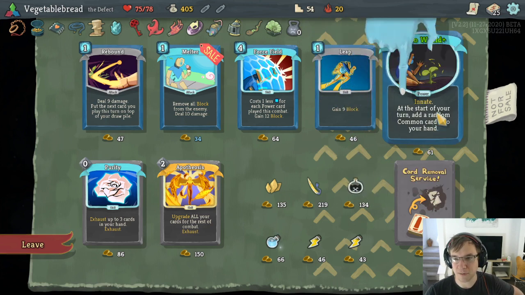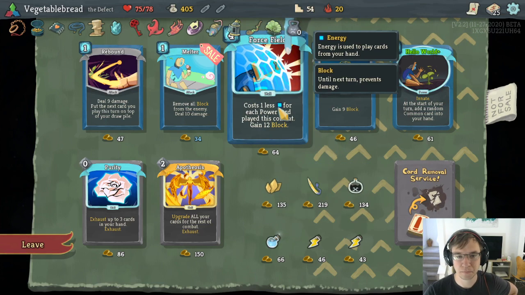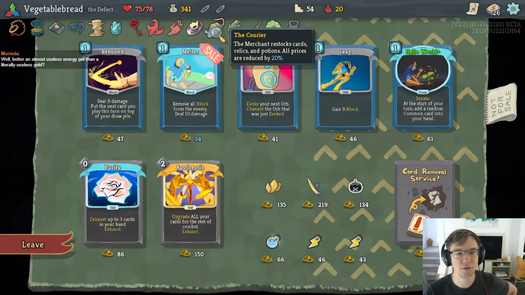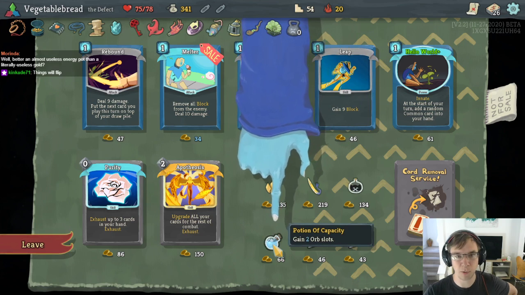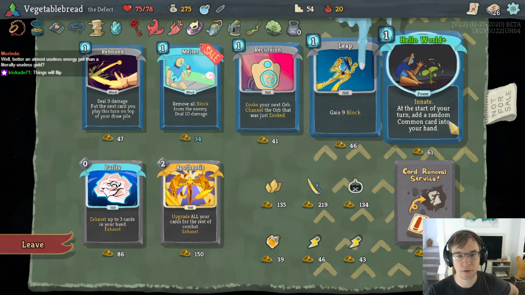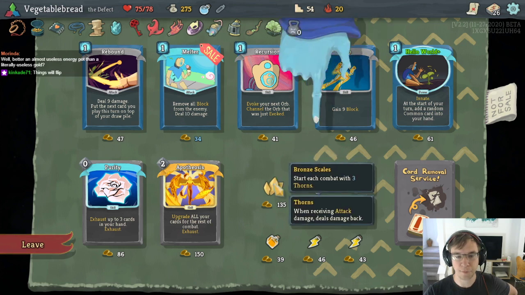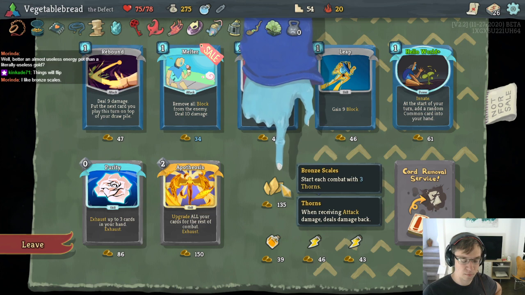We could buy a Speculative Chemex in case we get a reinforced body from the Spire elites. Seems less good than the Bronze Scales. Okay. Oh right, we have Courier. I totally forgot. Okay, so let's pick the Potion of Capacity because we want 2 of those. We didn't get 2 of them. Let's pick the Bronze Scales because we want something like Preserved Insect.